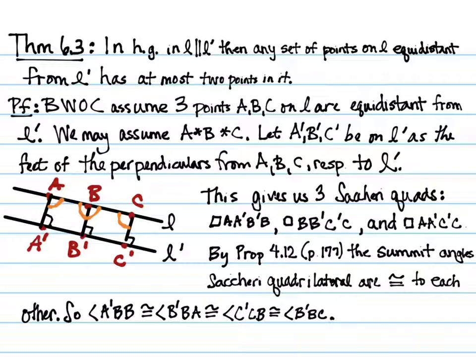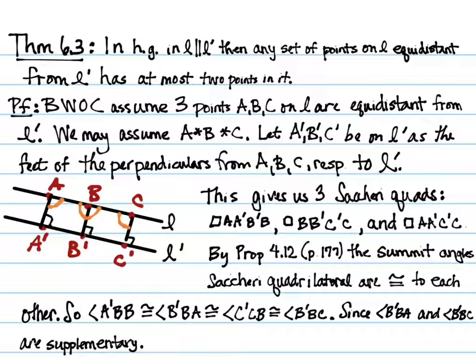We talked about creating problems, if you will, with supplementary angles on our last proof, and the problem is going to come from the same place here. Since angles B prime, B, A, and B prime, B, C are supplementary, what's going to happen? This sum equals 180. What will they be individually? Yeah, they're right angles. These are 90-degree angles.